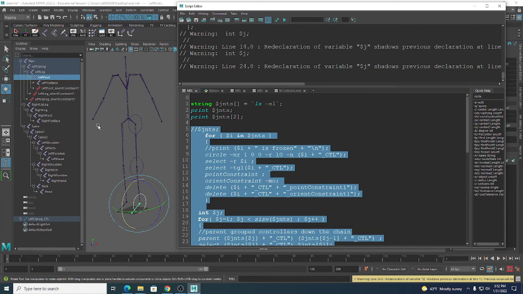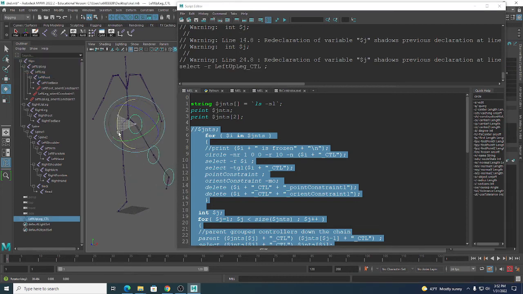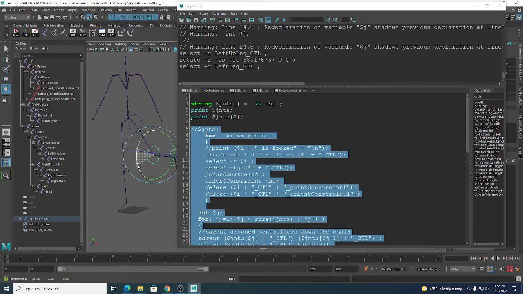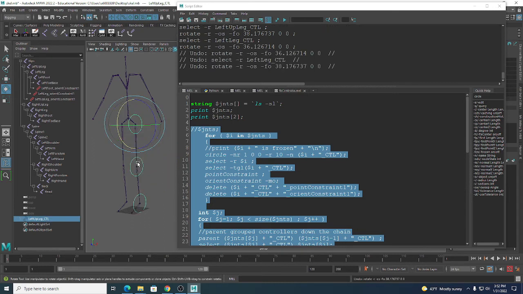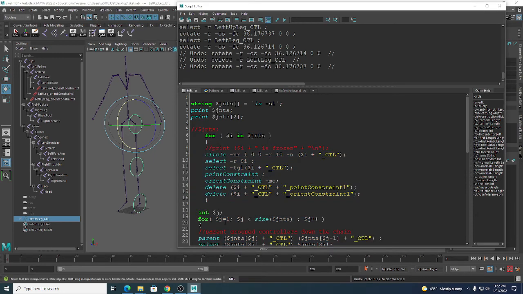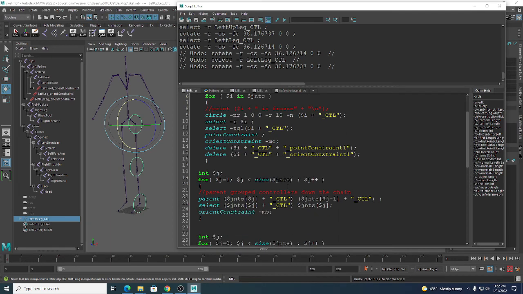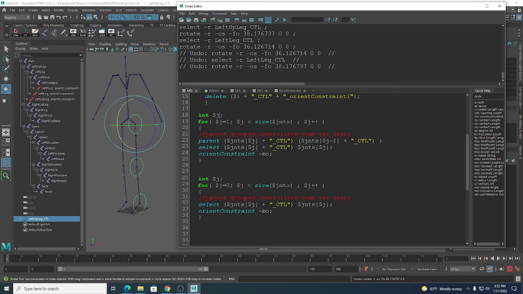Right on. It is complaining about a redeclaration, but it still works. If it's a yellow thing there, it's a warning. So it would probably be better to call this K or something. Or you could just reset it to 0 instead of redeclaring. No, you can just delete int $J, because it does already do that. So maybe I replace this with K, but this works.